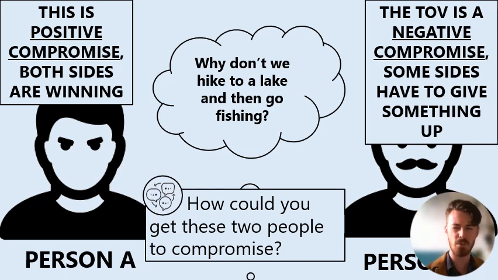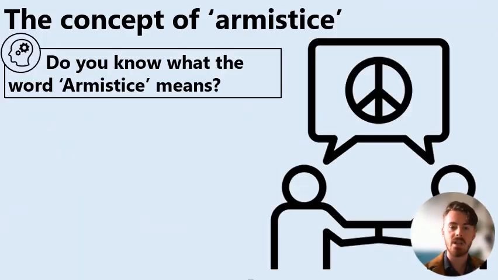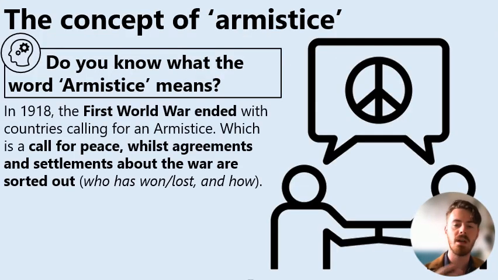But if the big three were left to talk about it forever, we'd probably come to a conclusion that they are actually happy with. The thing is, the big three were forced and pushed to compromise. And there are two major ways that happened. One of them is this thing called an armistice. You might not have heard the phrase, but this happens at the end of every war.